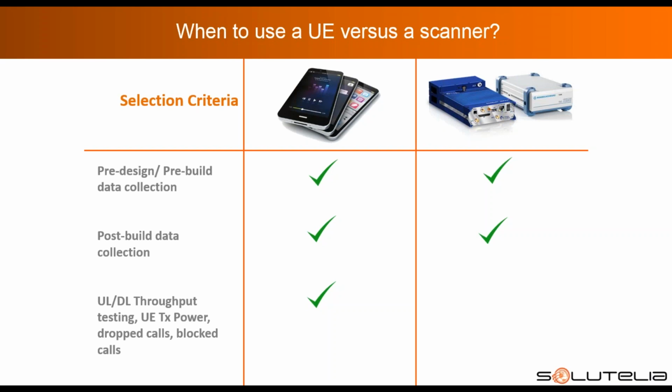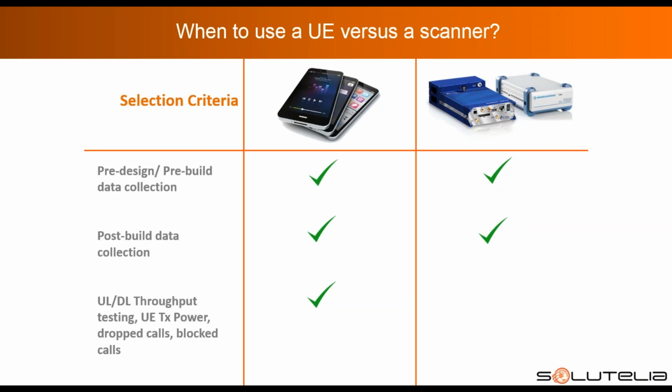Now, as I've mentioned before, if you're looking to simulate user experience and want to collect data such as uplink and downlink throughputs and UE TX power, accessibility, retainability, then UEs become your obvious choice. But if you want to only passively scan the network and do not necessarily care for the user experience, then the scanners will be just fine.